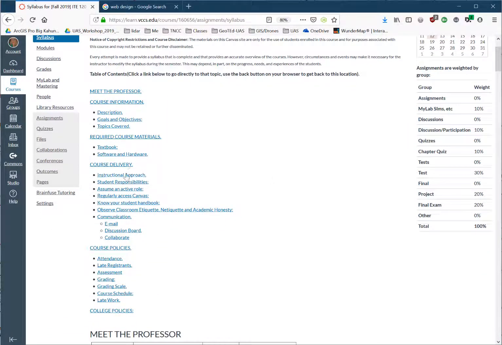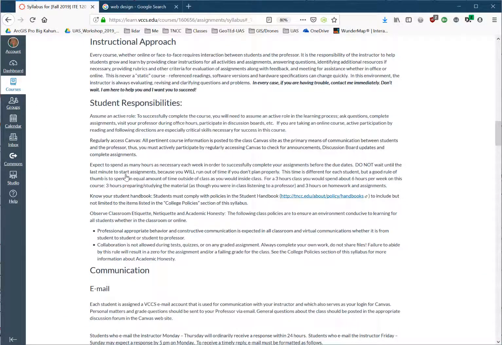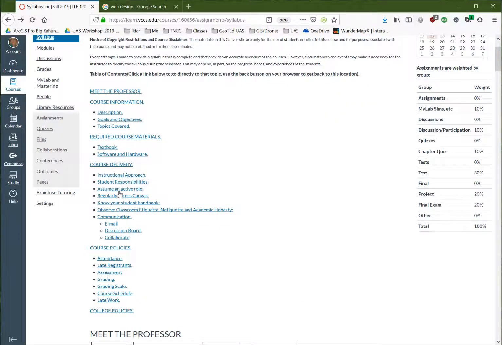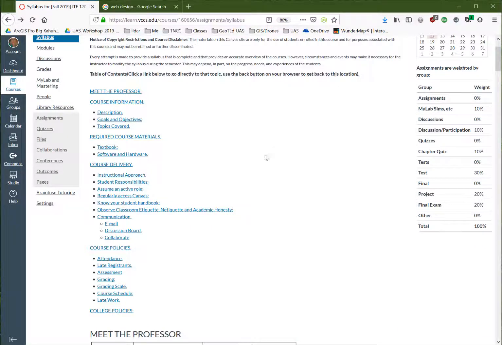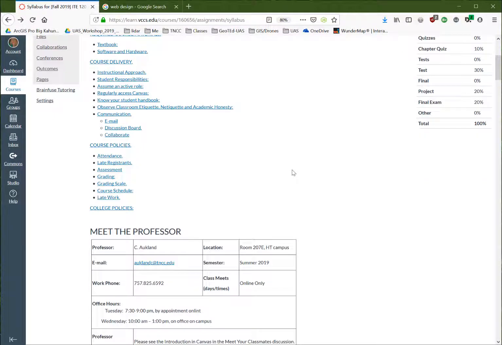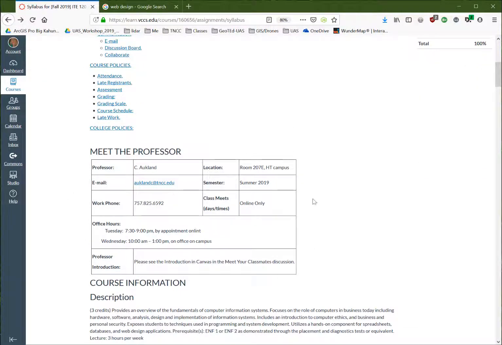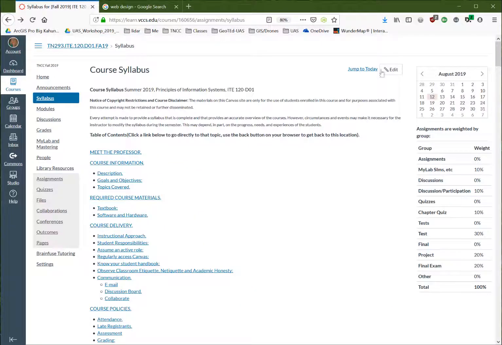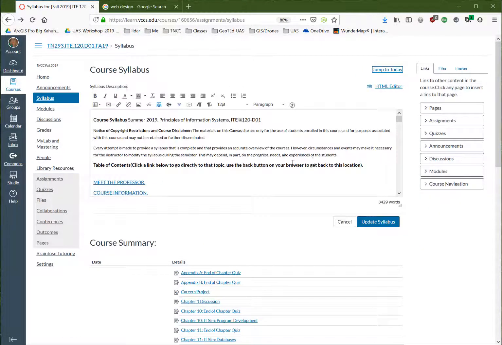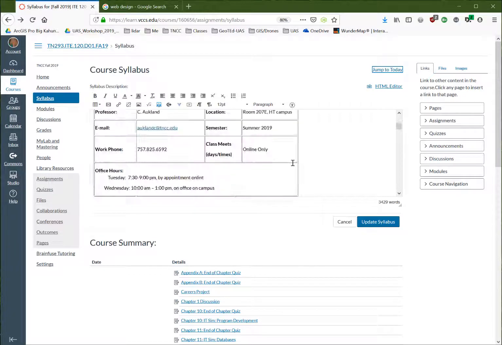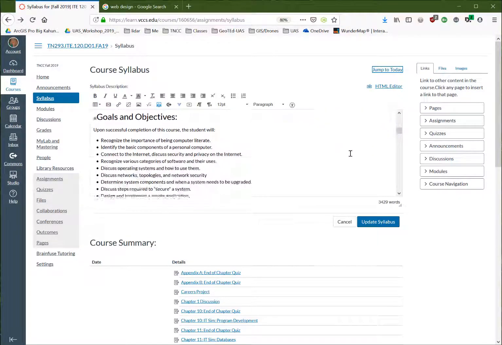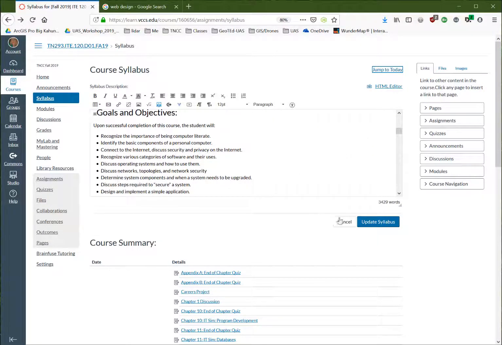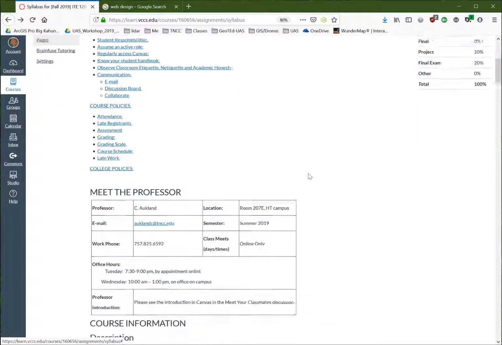I've set it up so that you can link to different locations within the page at the top, because after all, I'm a web designer. And if you want to be able to edit it, in fact, you do have to edit it, so you can just edit each of these locations. Just click the edit button, and you can edit right in this view. Just scroll down and find the stuff that you need to edit, like your name and your email address and your work phone. But you can also edit other information. Let me cancel that because I'm not editing right now.